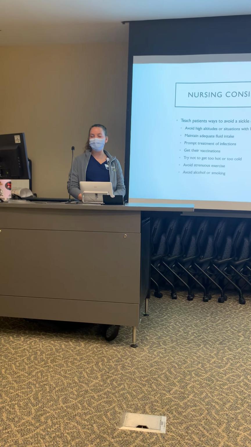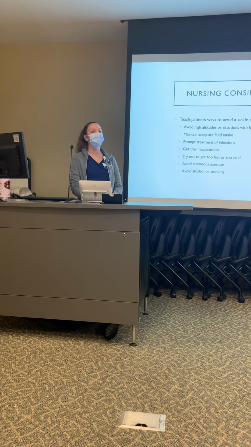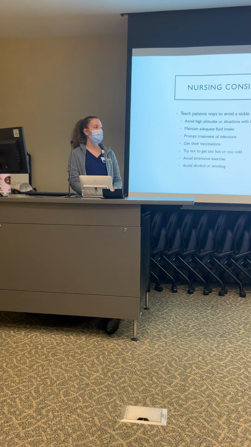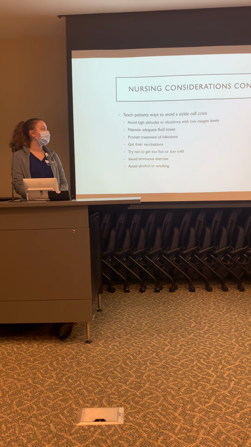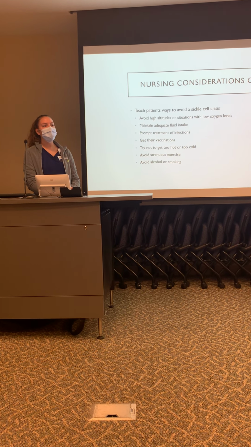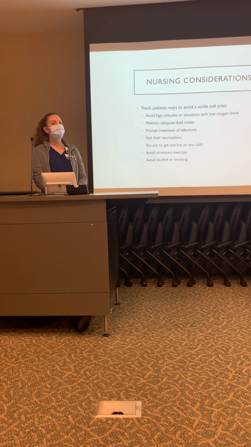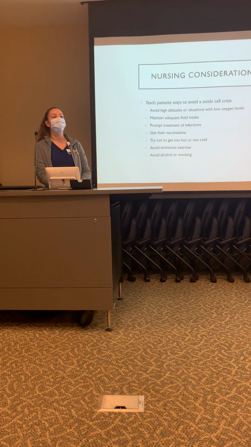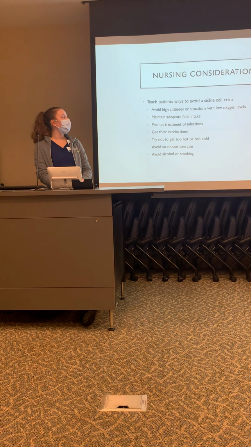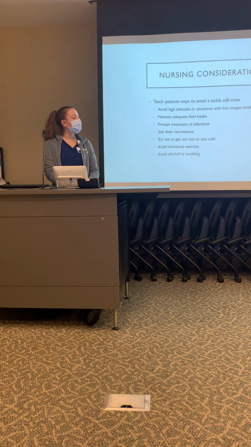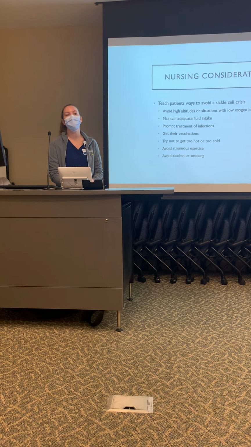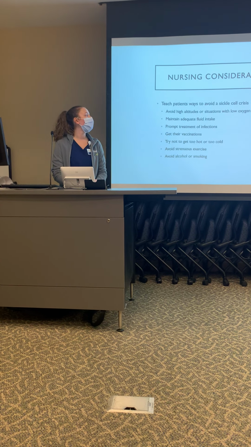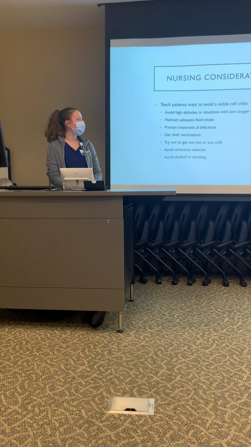One of the most important things that we can do is to teach patients how to avoid a crisis. A sickle cell crisis is often related, the most frequent cause of it is an infection. So we want the patient to get prompt treatment of their infections and to get their vaccinations, because we know that vaccinations can help to prevent infections. We also want to teach them to avoid high altitudes, so they can't go hiking in Colorado for hours on end, or situations with low oxygen levels.